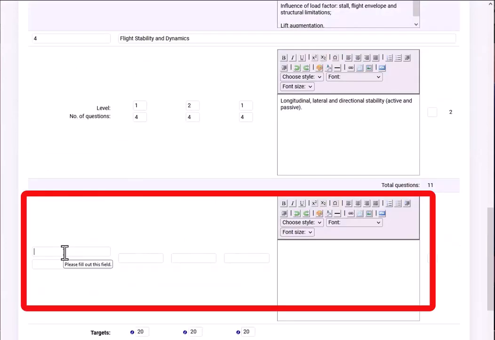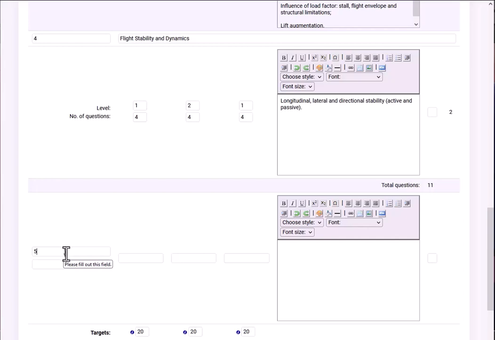Proceed to fill in the data for the new subsection, the subsection number, and its name. For each of the columned license categories, fill in the question levels. Click Save Changes to accept the new data.